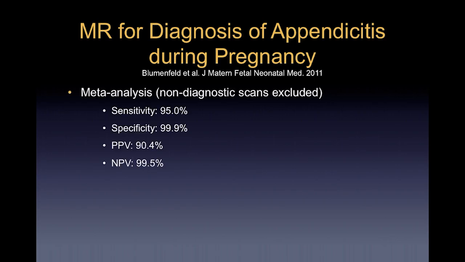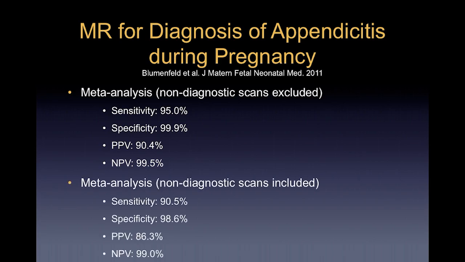This is something that's been used for probably about 15 years now, enough so that we're getting some good data. This was one meta-analysis, 2 sets of data on this slide. The first set, they excluded non-diagnostic scans, which I think is not how the real world works. In the real world, we do have some non-diagnostic scans. So this second batch left those ones intact, but still really good numbers here.